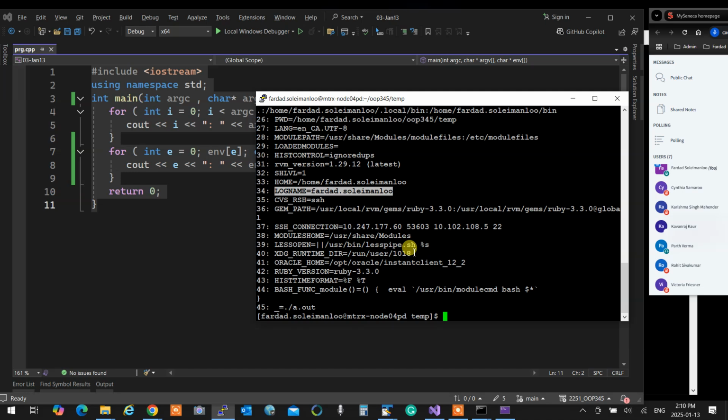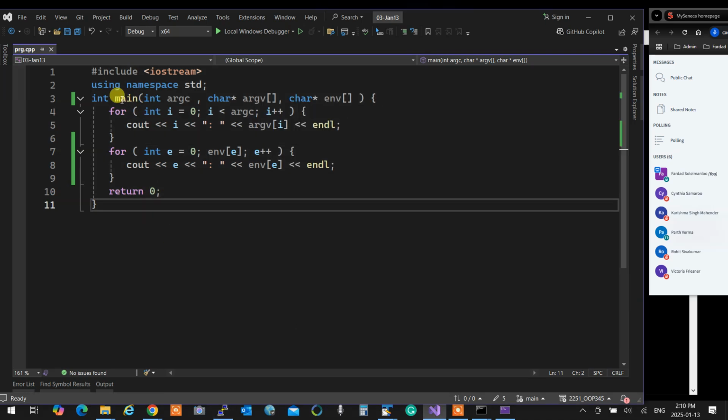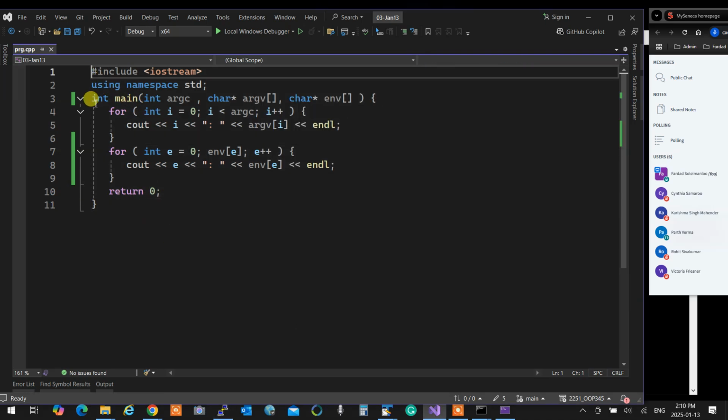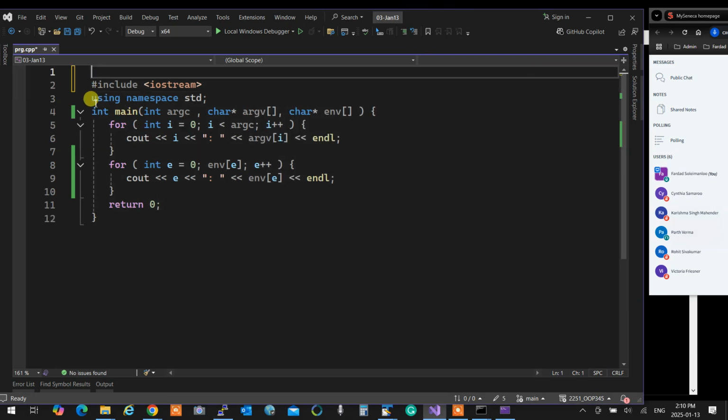Second practice. Again, a question in your quiz. Write a program called findenv.